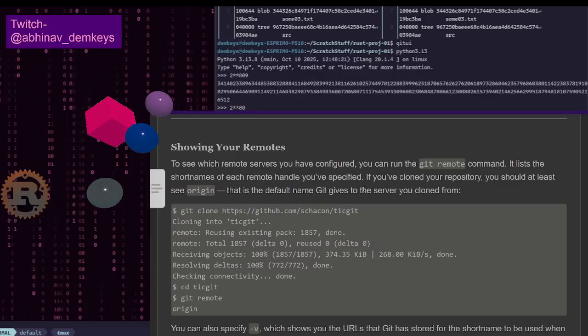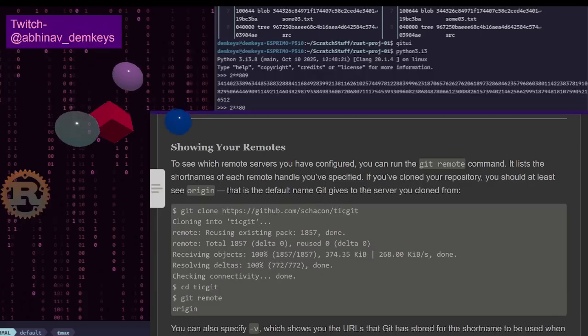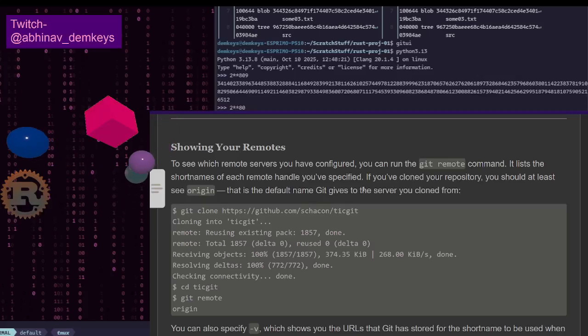Okay, you know what? Let's clone the thing again. Let's do git clone https://github.com/ this person's name slash tick git. Okay.